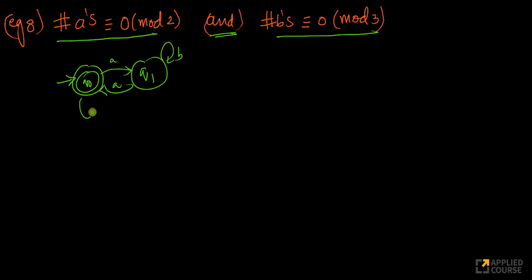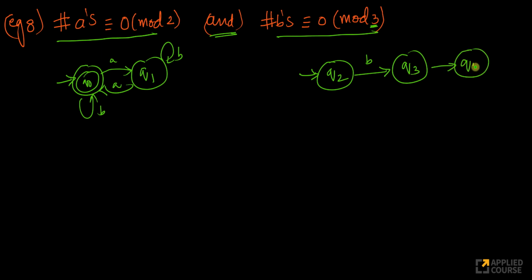B here, B here. See, with practice, you can draw this in the middle of the night also. It's that simple. Okay, you have mod 3 here, which means you need 3 states. So let's actually draw 3 states here. You have Q2, again I don't want to use the same terminology here. So Q2, you have B, right? Q3, Q4, okay? Q2, Q3, Q4. Let's assume this is 0 B's, 1 B and 2 B's, just for simplicity, right? So now how does this work? If I get a B like this, again, we have seen how to draw this in the previous videos, right? A, that's it. Very simple.